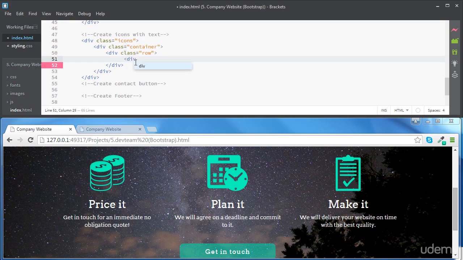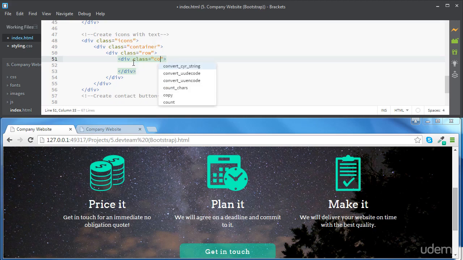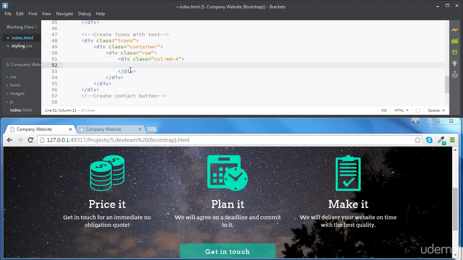So let's start with the first component. We're going to need to give it a class column medium 4. So we're using 4 columns out of 12. And then inside these components, we're going to have a picture. We're going to give it a source, and also we're going to use a class for all these pictures.